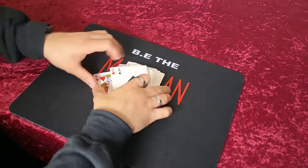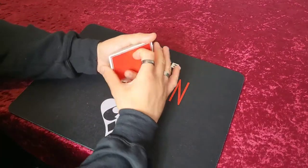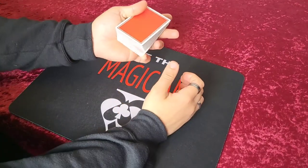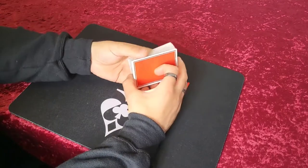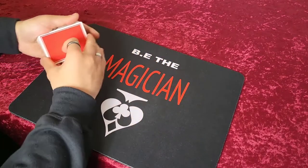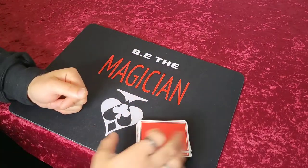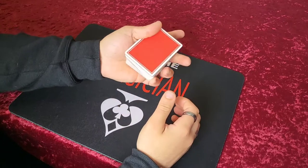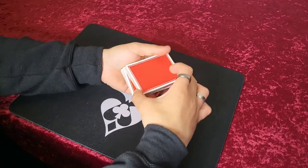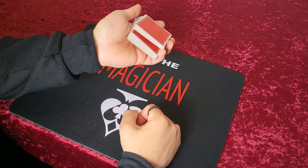So like you saw in the performance, I gave this a false riffle shuffle, and that's called the rebel shuffle. So I'll show you quickly what that is. It's not the easiest move, but if you know any false cuts, like I already explained, you can use this because that's not going to disturb the order. So the way I did the riffle shuffle, you're going to slip cut one card, the top card, inside the center, and keep a pinky break, like so.